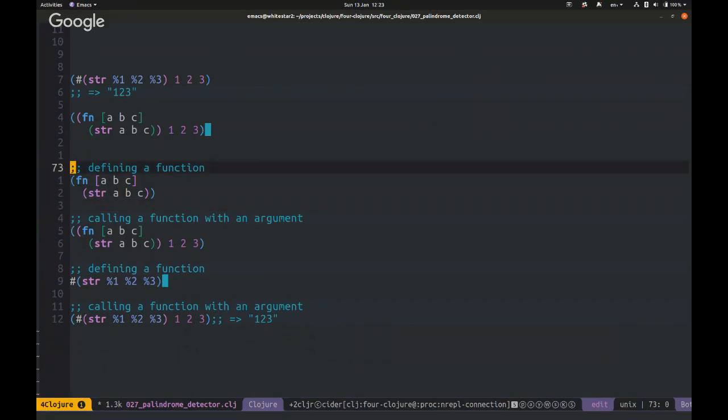So this is the normal form of defining a function, and then we just put that in brackets to call the function, and then give it any particular arguments we've got. And this is defining a function, and this is how we call that function with arguments as the short form, which is actually called a reader macro. So this will expand when Clojure reads it. It just expands to this syntax, this code.